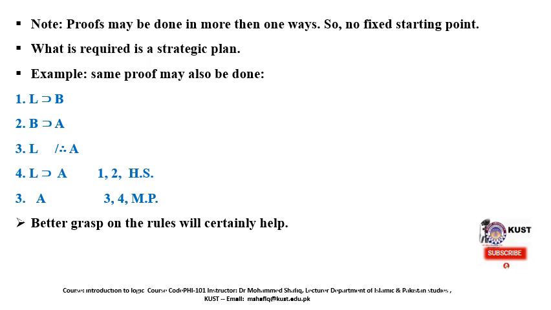So basically, it means a better grasp on the rules will certainly help. If you know the rules very well, then it will be very easy for you to apply them. So the key is you have to know, or even memorize, the rules of inference on your fingertips, so that when you want to apply any of the rules, you exactly know which rule you need to apply and where.